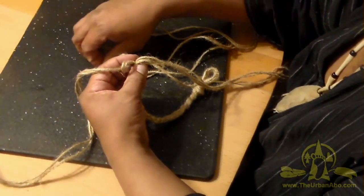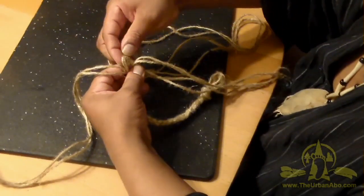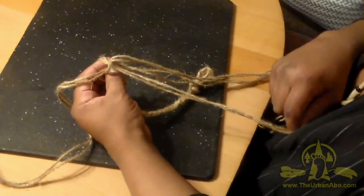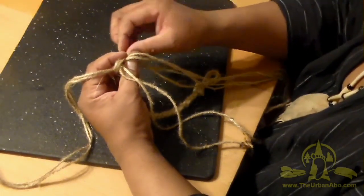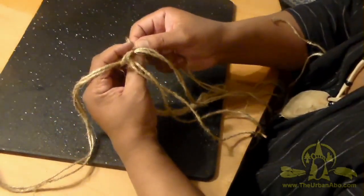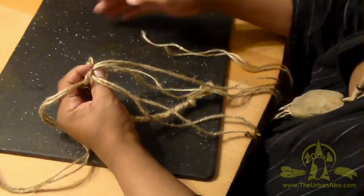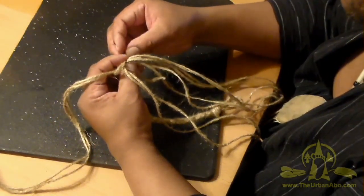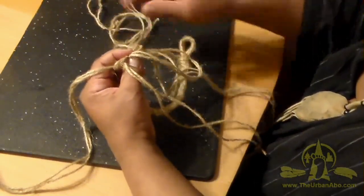So I'm going the extra mile here to close this off decoratively. I go in depth with this on my video on the 4-strand round plait on how to close this off. It's a little difficult to see here, so that's why I made that video, so it's a little easier for people to see how it's supposed to be done. And I'm only one person operating camera, so I can't really get a good zoom in without shaking up the composition of the viewfinder.